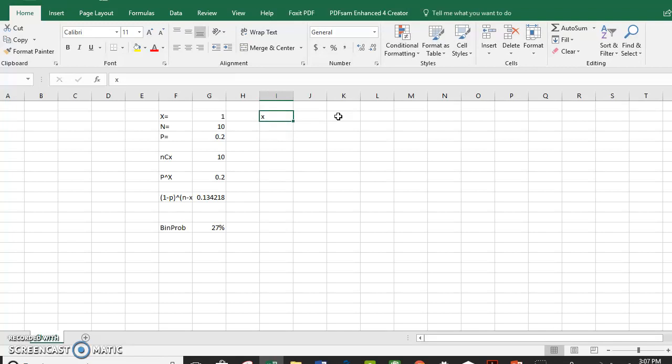Type a capital X, and then I'm going to make this a 0. I'm going to drag this one over here just to make my life a little easier, and then I'm going to type all the numbers up to 10: 5, 6, 7, 8, 9, and 10.